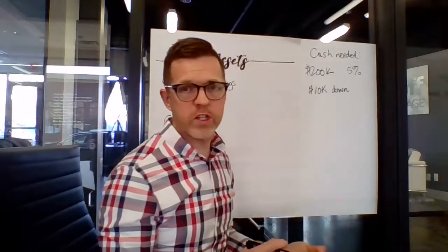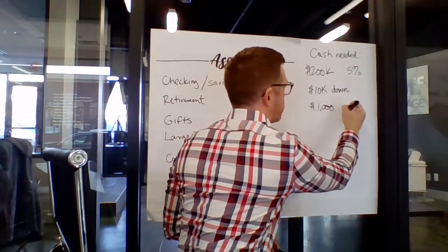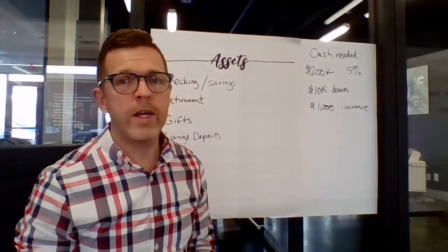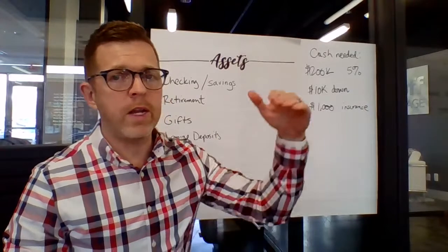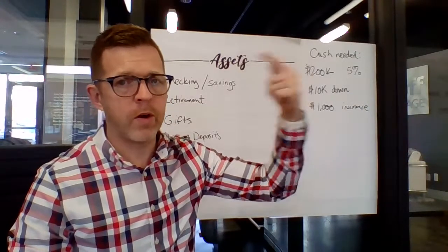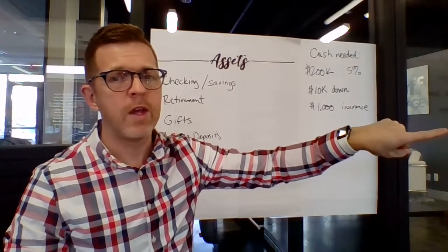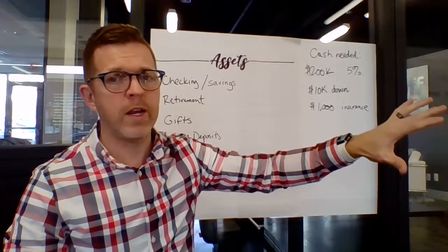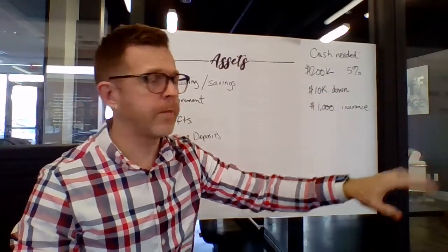If that's the case, not only are they going to need that, they're also going to need a year's worth of insurance, which could be $1,000 for insurance. They're going to need basically a year's worth of property taxes, because whatever we don't need to set up their escrow account moving forward, they're going to have to, in prorations, pay back to the seller on the other side of it. So it typically is about 12 to 14 months worth of taxes are needed at closing as well, which most people do not know, nor do they account for.